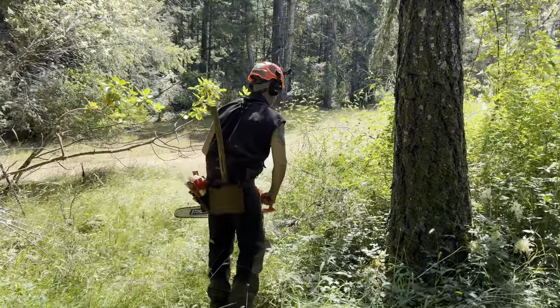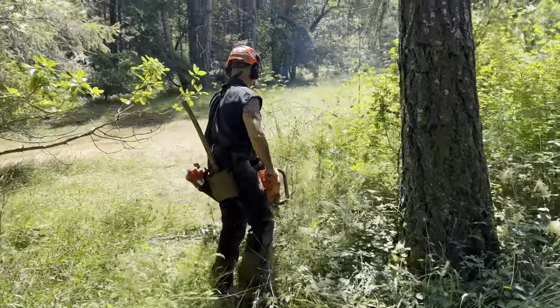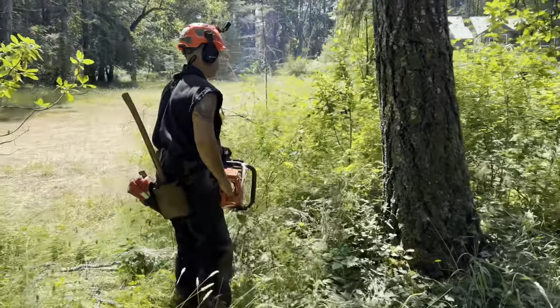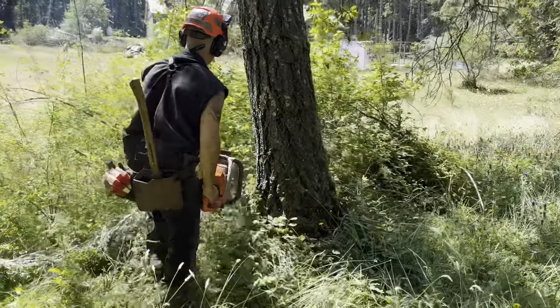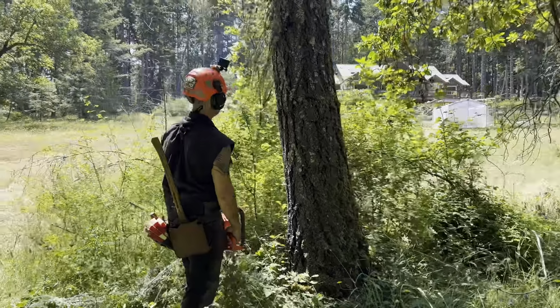So friends, this is the last tree on this job. It's way down the front of the property here, and there's this house up the way there. It's a dead, dying fir, and we're just going to fall it and leave it for him. It's kind of the last tree.